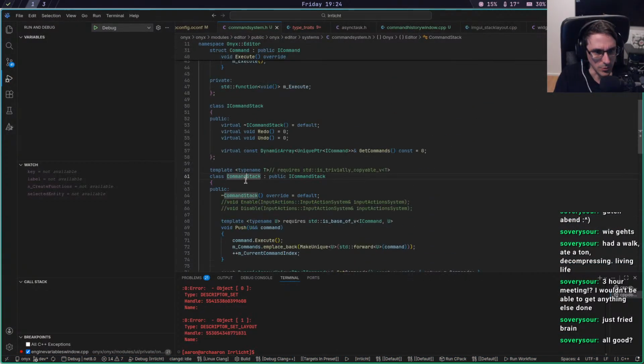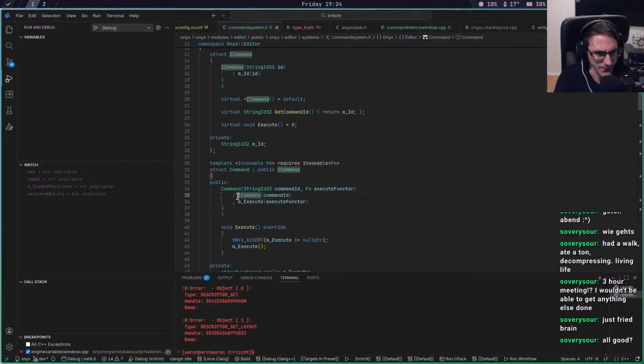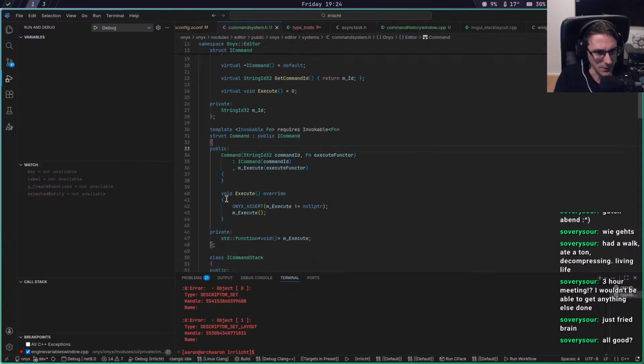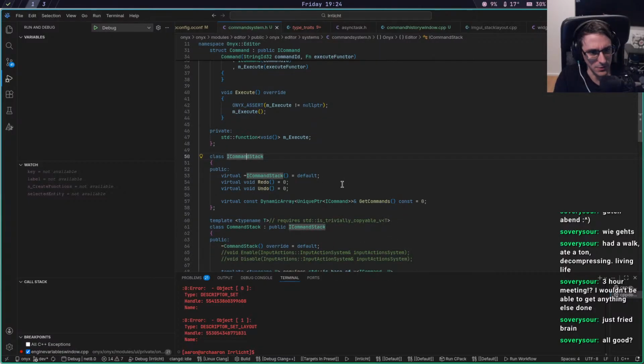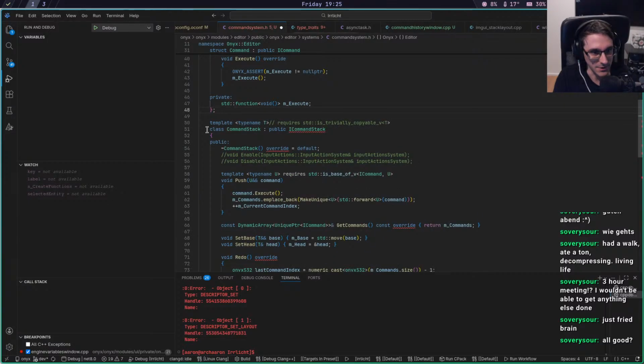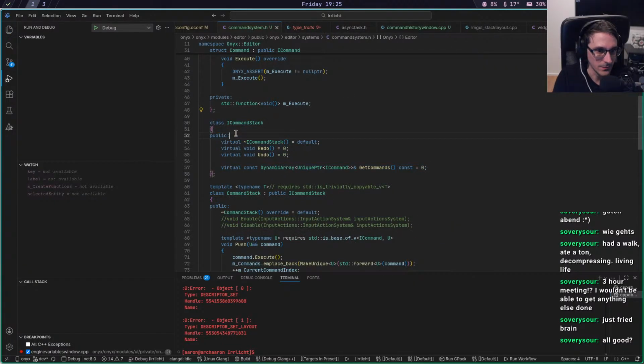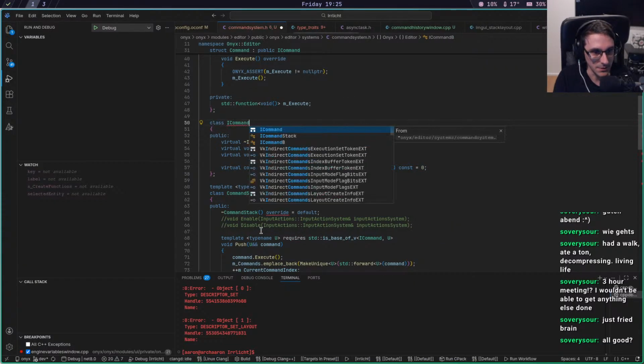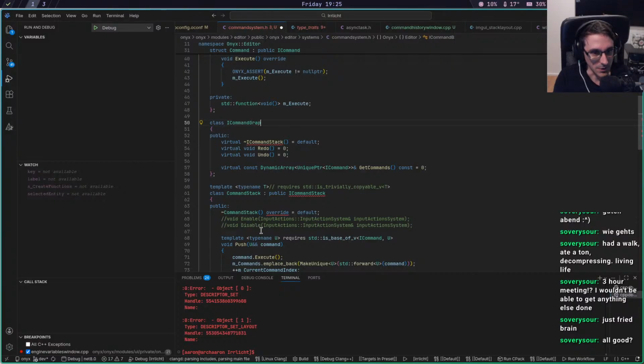Okay, cool. So I think what I would want to do, one more thing, is this is command, this is command, and then this I call I command, where we technically don't have that. Where I guess we do. But it's a command graph. And then this is a command graph.